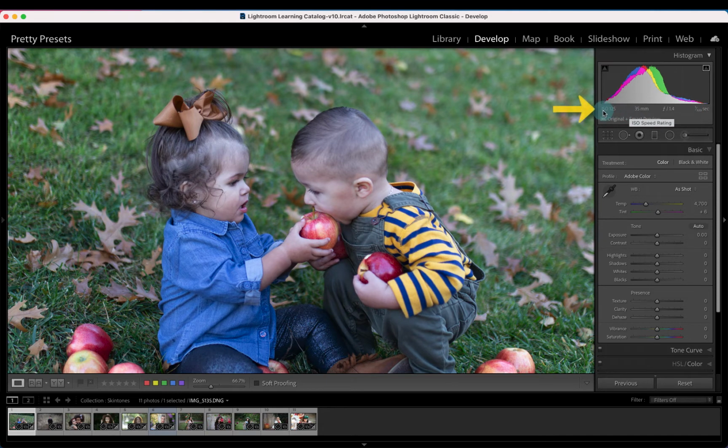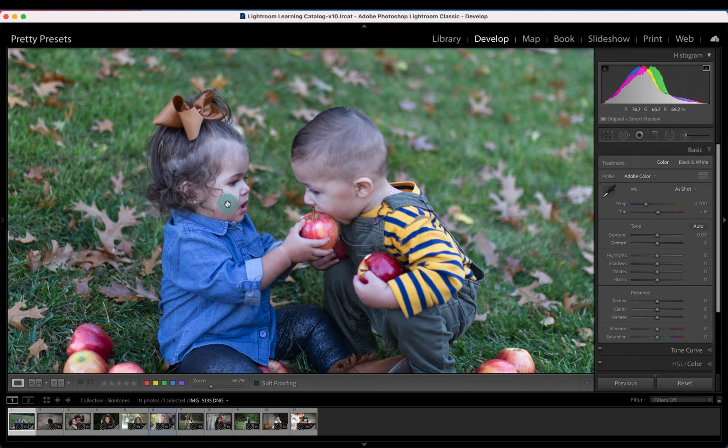Right now it's showing us the EXIF data: the ISO, the focal length, the aperture, and the shutter speed. But when I mouse into the image, right now my mouse is over the grass, it shows us the red, green, and blue percentages.